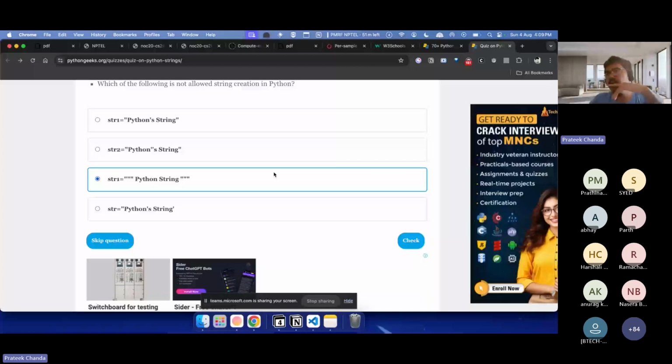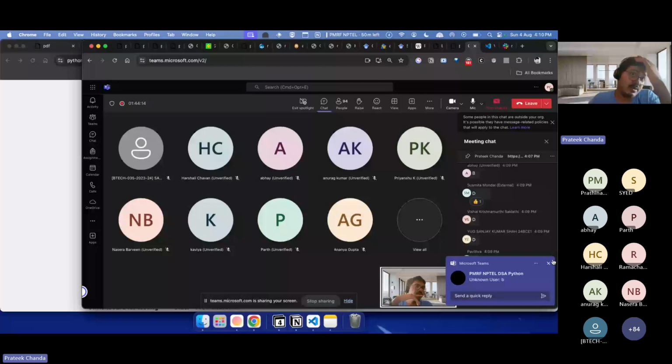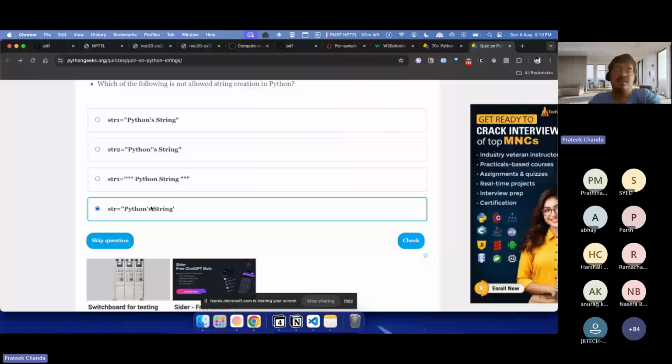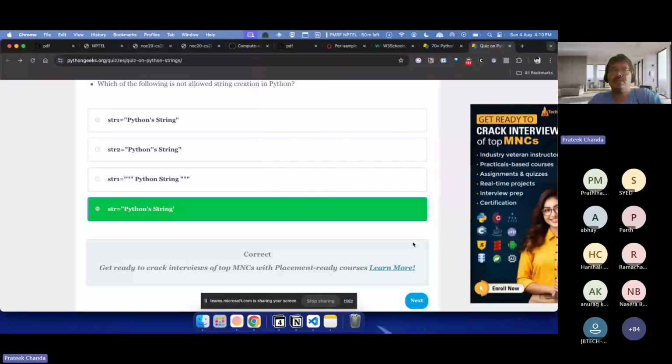Yeah, I think it should be D, because D has two different literals here. There is a double quote, but it doesn't end with a double quote. So that is the correct option, because here you have double quotes everywhere, but here you have a single quote ending only. You don't actually end your string with the same quote. So let's go to the next question.